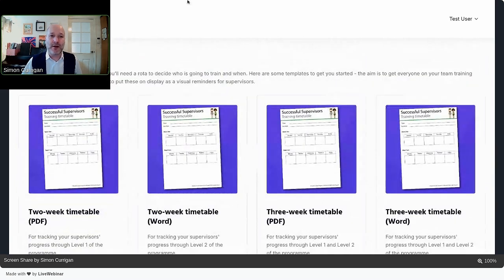So what are the 2 ways of approaching successful supervisors? The first way is really to emulate the traditional approach, which is where you bring all your supervisors together for a 15-minute session. How you organize this is going to be down to your school. Lots of schools we work with often have the supervisors in for a meeting, say once a week, for 15-20 minutes before the shift begins.